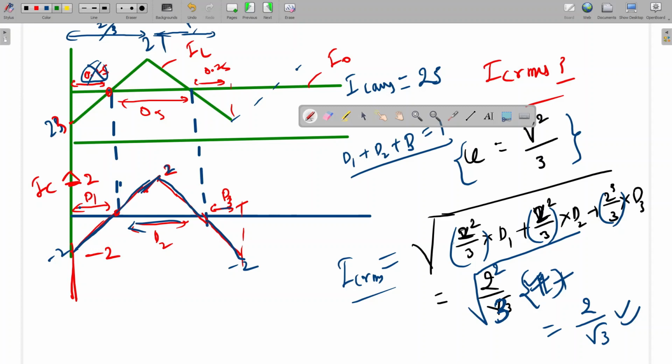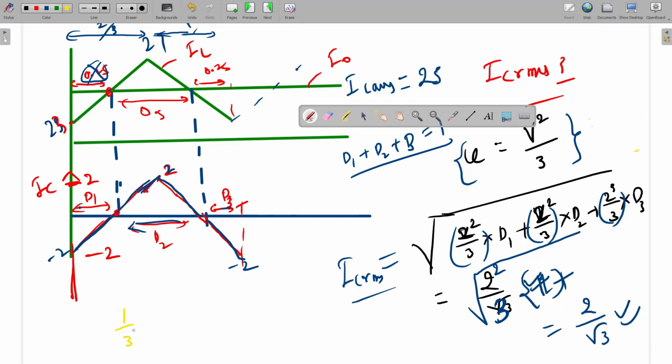This is the formula for the triangle, where one value will be 0. See, for the triangle, how I have derived it: this is 0, this is v. So 1 by 3 into 0 square plus v square plus 0 into v, 0. So the value will be v square by 3. So both formulas are the same. This triangle formula is derived from that only. So directly, yes, that will be better. Directly we can apply that formula.